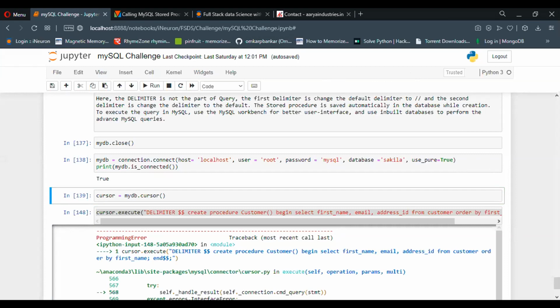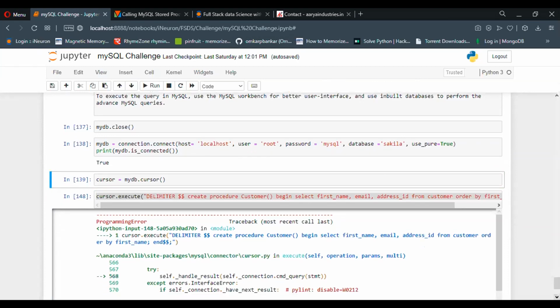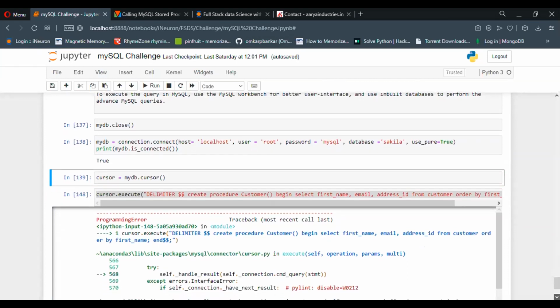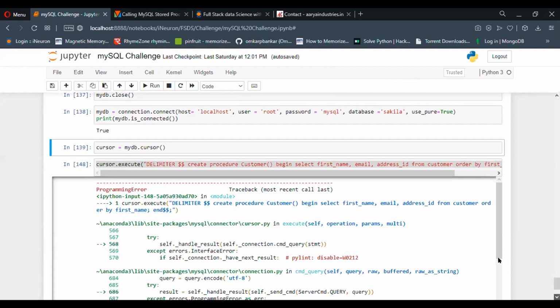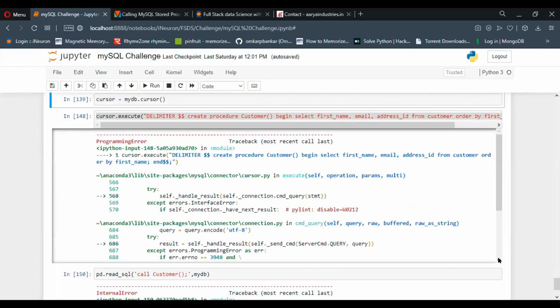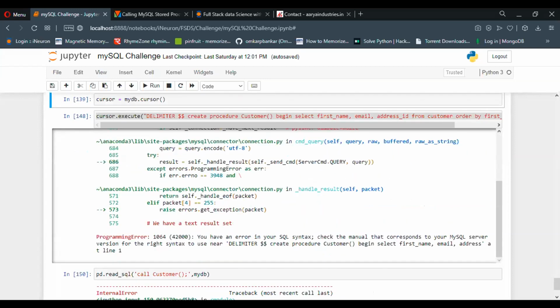Omkar, show me the error, what error you are getting. Scroll down. It's giving an SQL syntax error. Are you able to see my second screen? Sir, it's still not working.